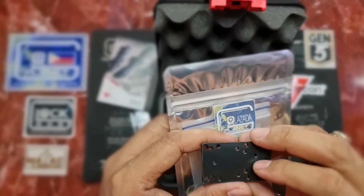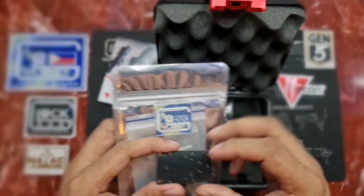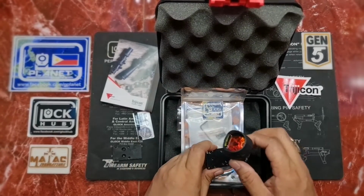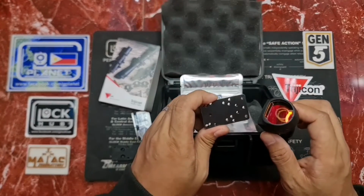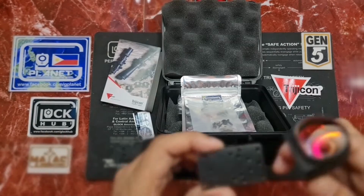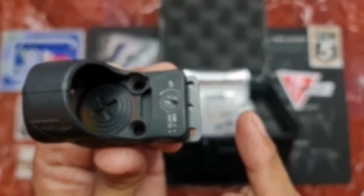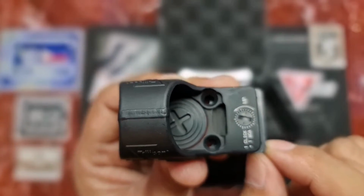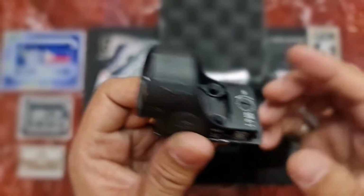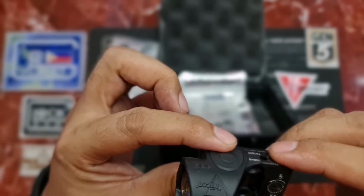So this one is the universal plate mount, comes with a different type of screws, applicable to all red dot sights. You can use this also if you will do an option 2 setup for your Glock that does not have a slide cut or is not a modular optic sight series slide. So you will mount this, screw it here. The thing is, there is a bit, I think 0.20 of an inch protruding from the slide, but it's okay. It's not that noticeable. What's important is the performance.